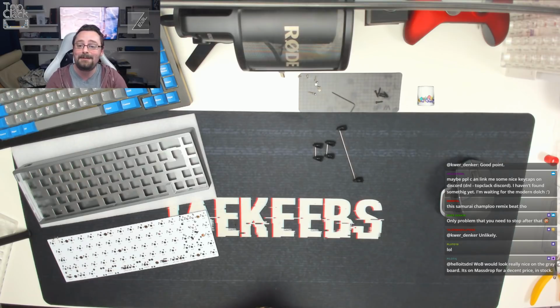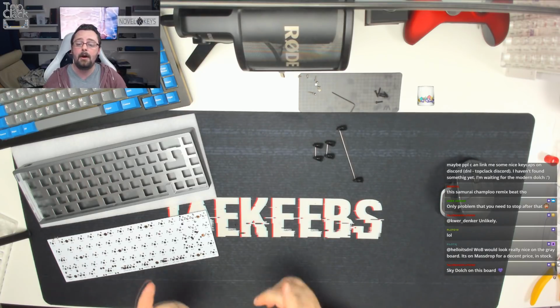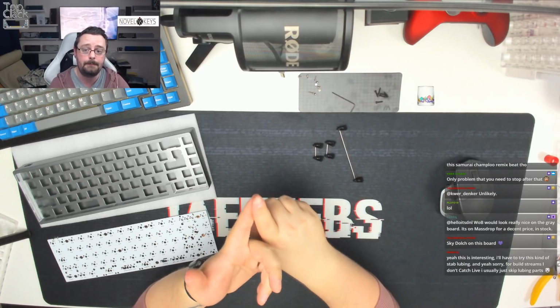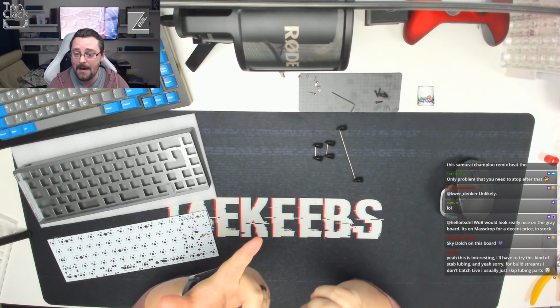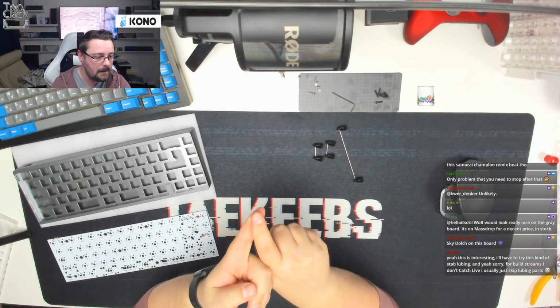Well, we can always figure out a new target for Talisman. White and black would look really nice on the grey board. It's on Mashdrop for a decent price, in stock. It is, but it only supports basic ISO. It does not give you the full-on German ISO that DNL wants, unless he buys the ISO Returns adapter pack, which is also for sale on mykeyboard.eu at €60.